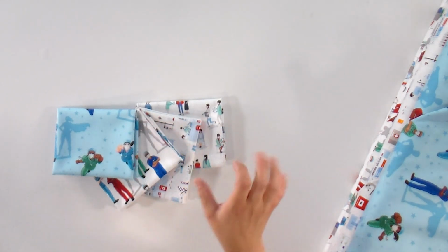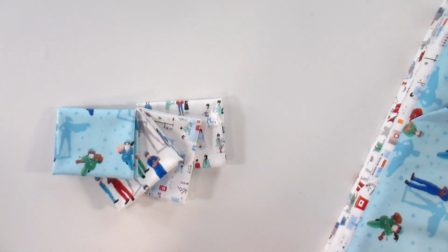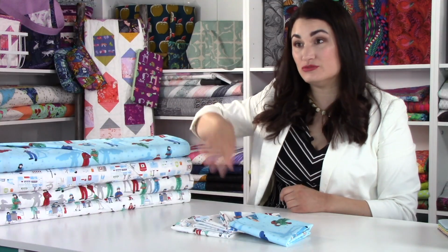All right, so here we have it, Frontline Heroes by Robert Kaufman. Very small collection. You can get the fat quarter bundle that has all 4, or you can get some fabric by the yard. And again, in order to make it into a full quilt, make sure you go to your basic stash, or you can get basics from us as well. And we'll put a link to that in the video description down below.